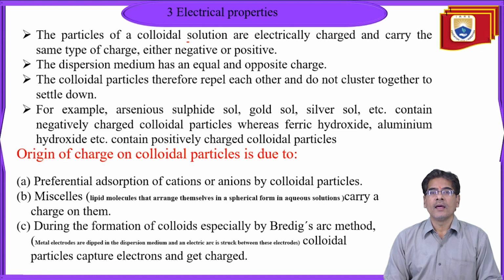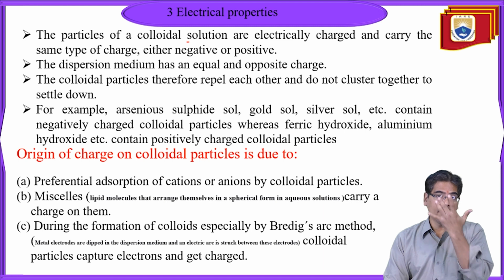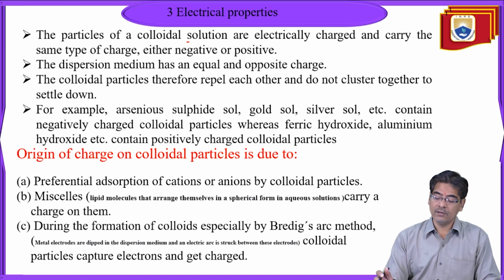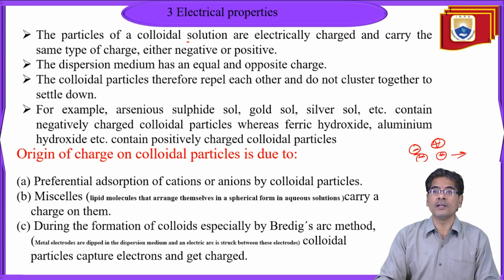So as we have seen, the particles of colloidal solutions are electrically charged and carry the same type of charge, either positive or negative. The dispersion medium has equal and opposite charges, one negative and the other positive. So the colloidal particles repel each other and do not cluster together to settle down.